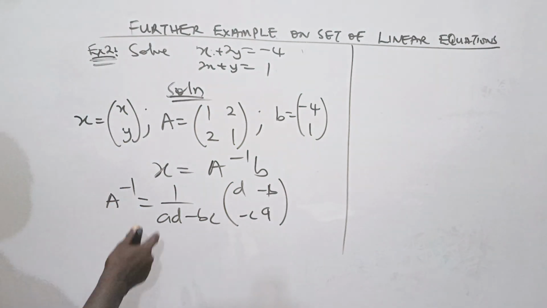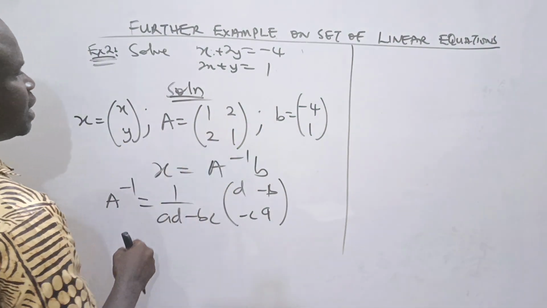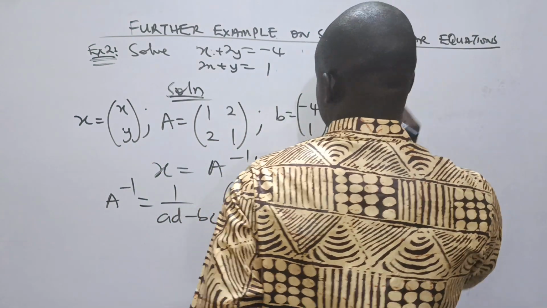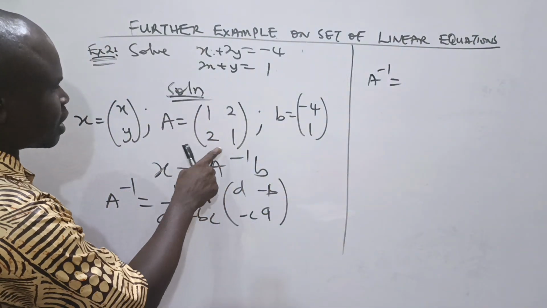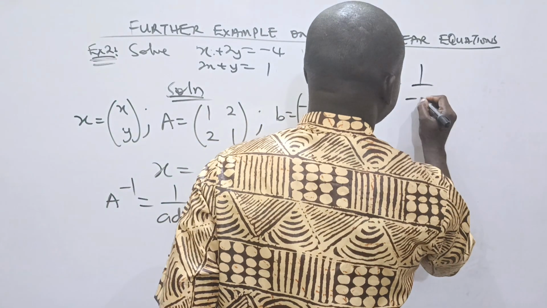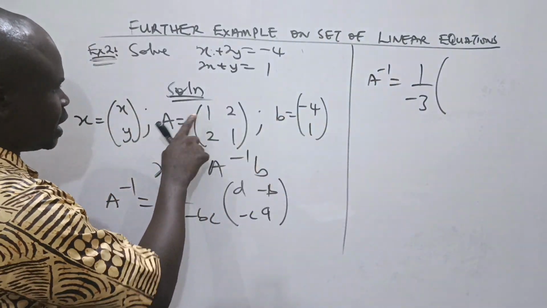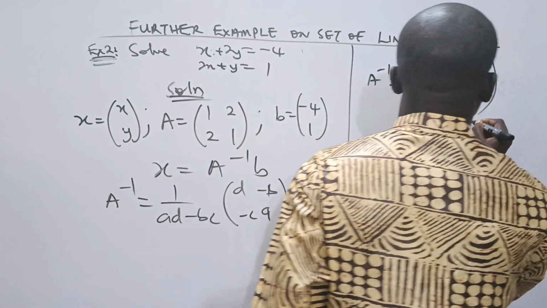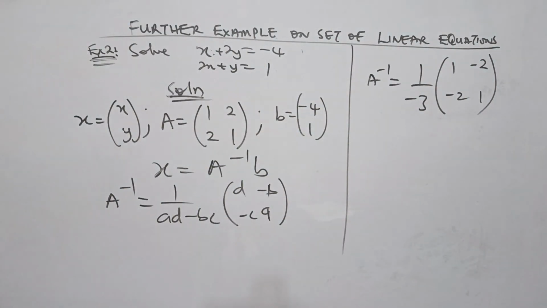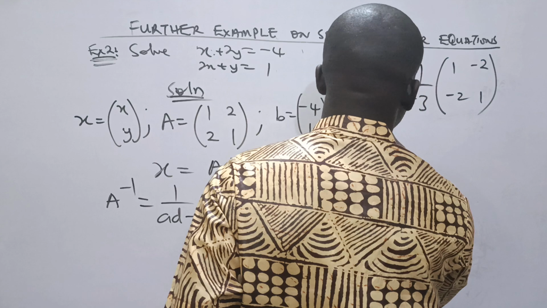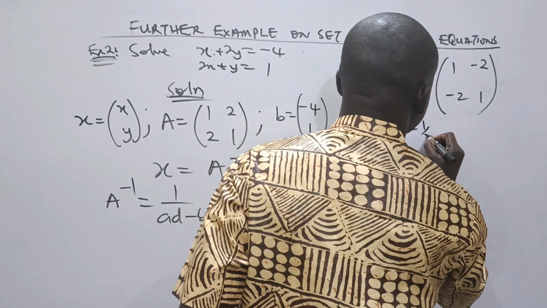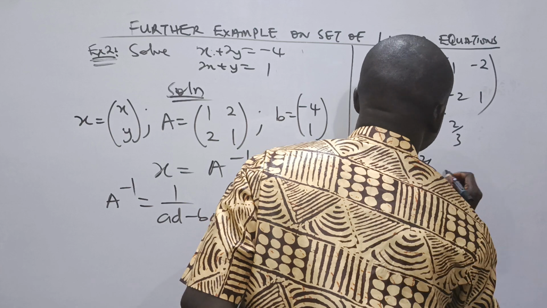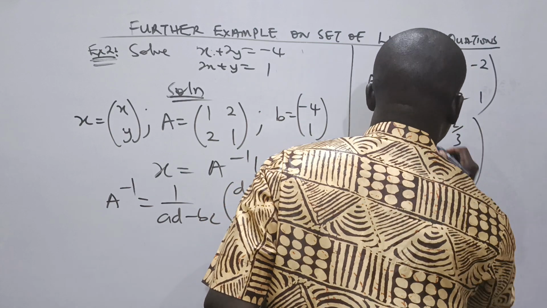So if we do that here, in this case now, this will be A, B, C, D. So if we apply that here, we are going to have our A inverse to be equal to 1 over the determinant, which is 2 times 1 is 1, minus 2 times 3, that is 1 over minus 3, in brackets. Then we have D and A is the same thing, minus 2, 1. So when we apply the formula to find the inverse of the matrix, that's what we are going to get. Then if we multiply through, our A inverse will now be minus 1 over 3, 2 over 3, then 2 over 3, minus 1 over 3. That's what we are going to get as A inverse.